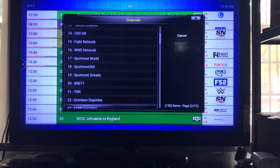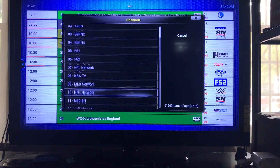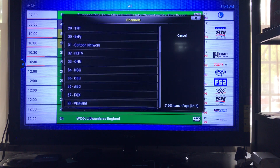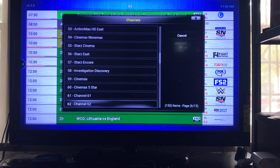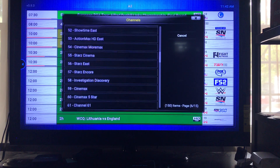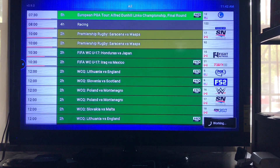Scroll down to network. Now if you see, we've got a bunch of networks — it's not just sports here, it's pretty much every network you have on cable. You can see your primary movie networks here. You've got your HBO, your Showtime, your Starz, your Cinemax — you have all of that there. So I'm going to click on HBO.